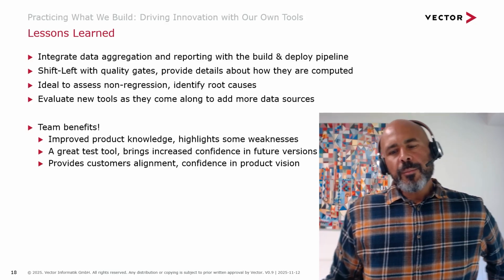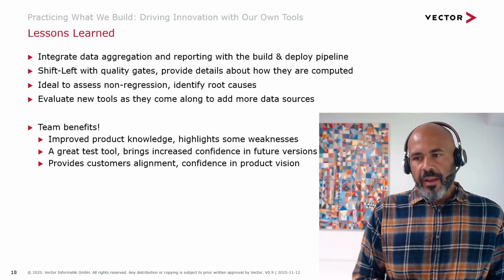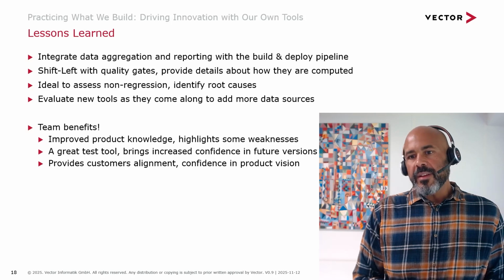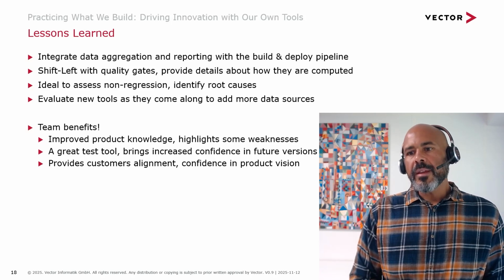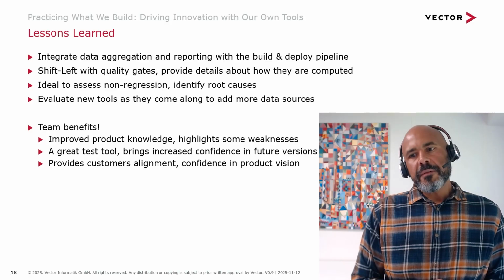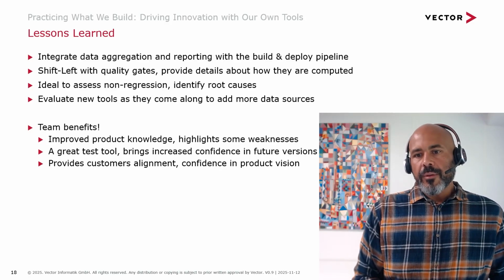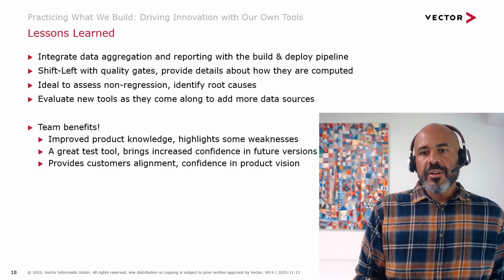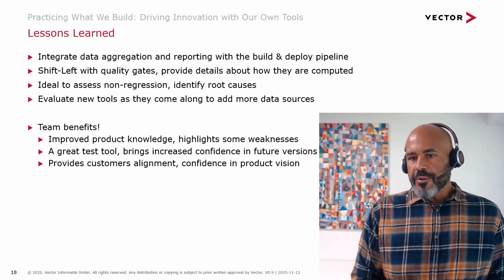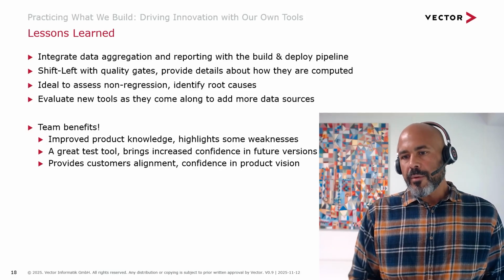Then my assessment on using smart aggregation of data for project management is that it's ideal for assessing non-regression because it's easy to build alerts based on something getting worse. And also by cross-referencing information, you can usually identify the root cause automatically, along with the person who made the change. So that's essentially an action item that you get for free that the relevant team member can address, or at least it should tell you who the best person to review the problem is.